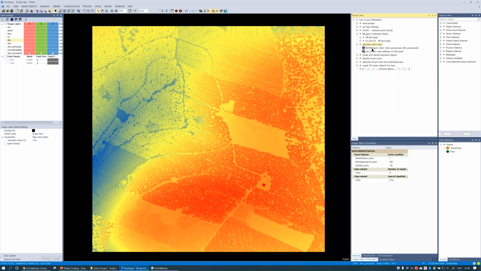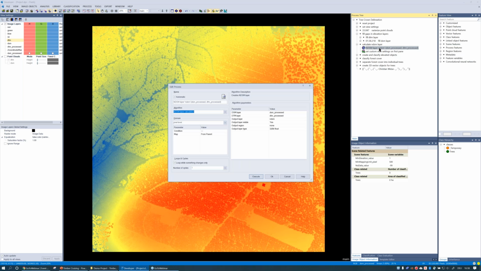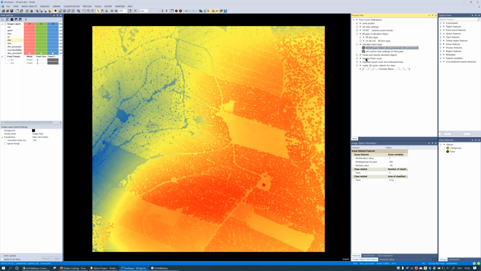And the next step was then to just simply create the nDSM. For those of you that may not be familiar, the algorithm is called nDSM layer calculation. All I have to do is simply select the DSM and DTM as input, and eCognition will calculate this nDSM, or normalized digital surface model. Okay. And execute this for you, and the view will update automatically, and you can see the value of this layer.